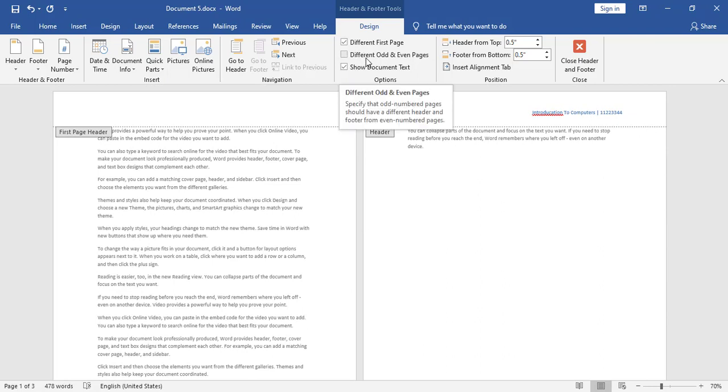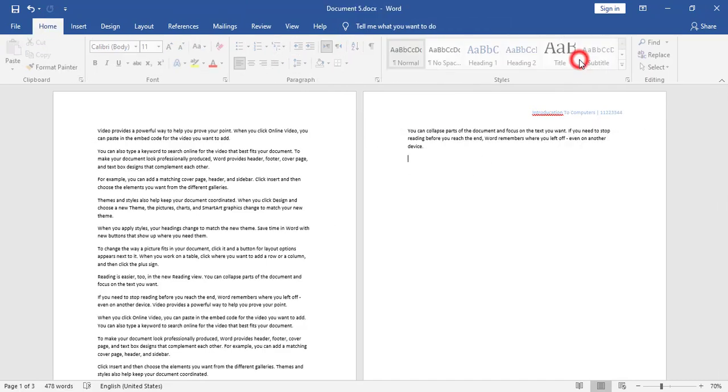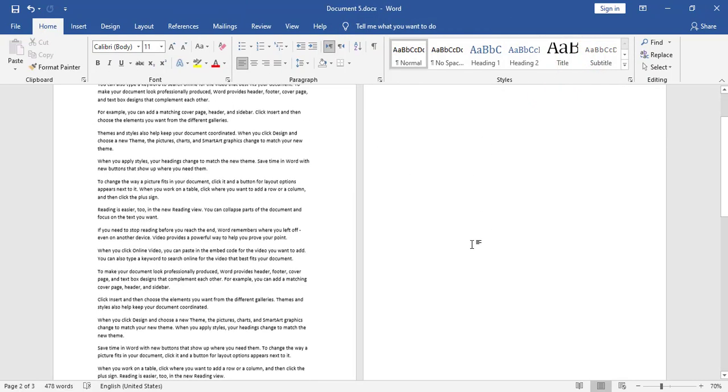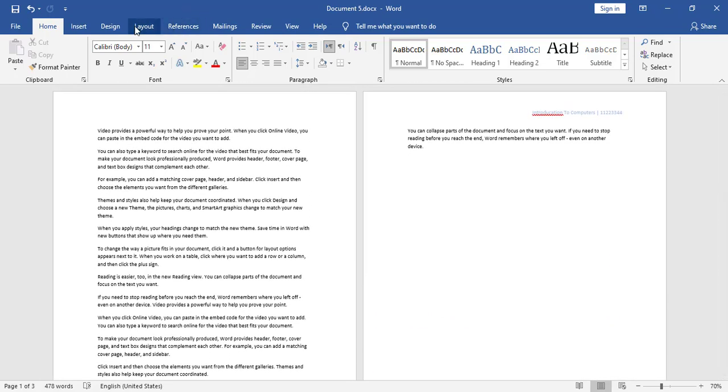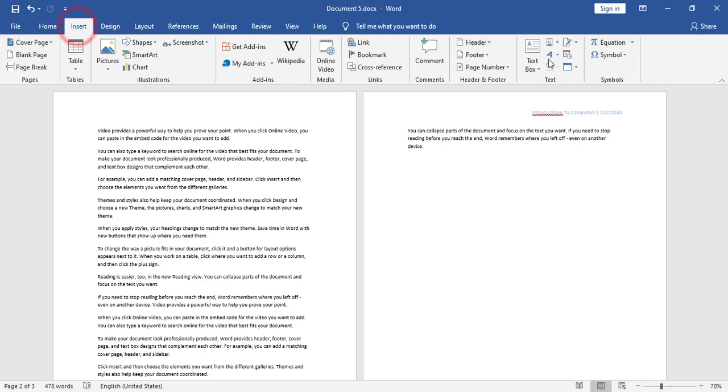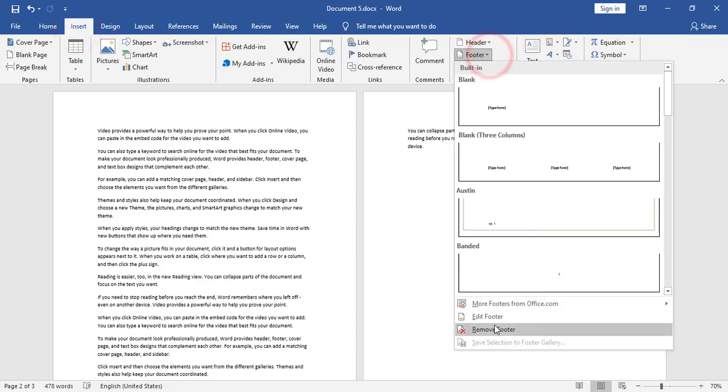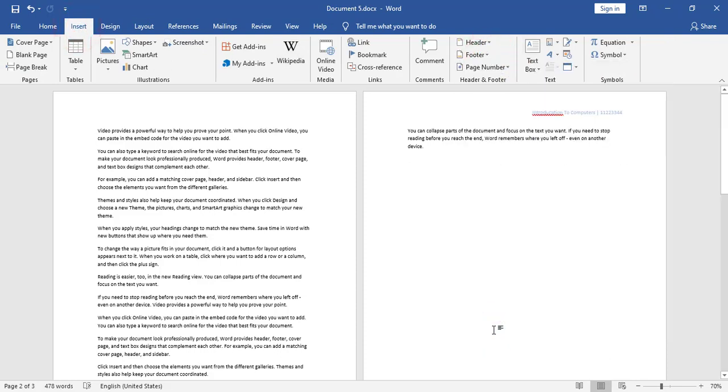Also, I can different the odd and even page. So for example, header will be applied for odd but not applied for even pages. Once I finish, I click on close header and footer. To remove footer, I click on Insert, Footer, and Remove Footer.